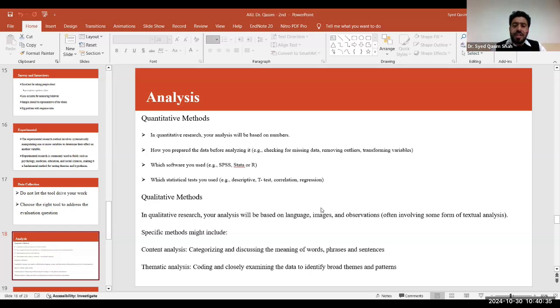And where we want to develop the content analysis. Let's say from an interview, we are using a qualitative technique and we want to come up with different themes, meanings of the words, different themes and patterns. So this is how we do it, from mathematical analysis or other types of analysis. It all depends on whatever analysis we are using, either qualitative or quantitative, and how it will address our research question.